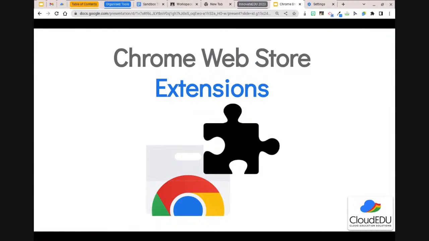I'm gonna just show a couple, and then after that, I'm gonna also give you guys a set of recommended extensions that you can add onto your Chrome, and also share with your colleagues as well as students, just to give you a better experience within the Chrome browser and the tools that go with it.